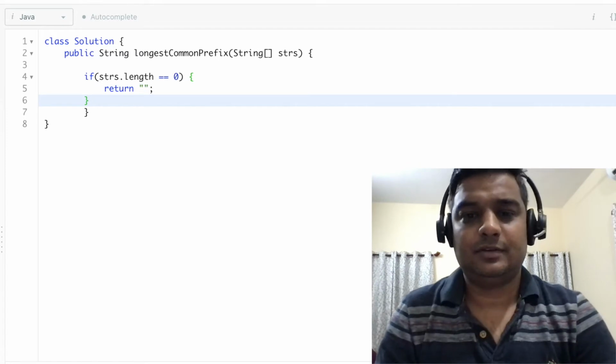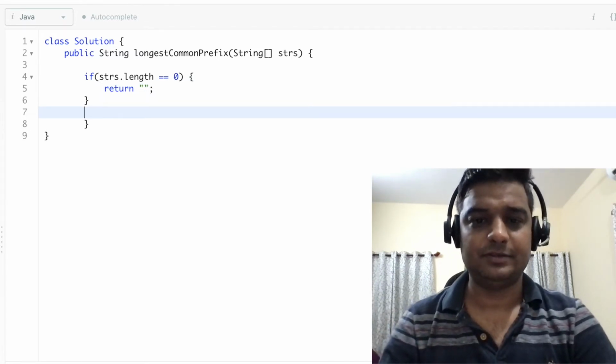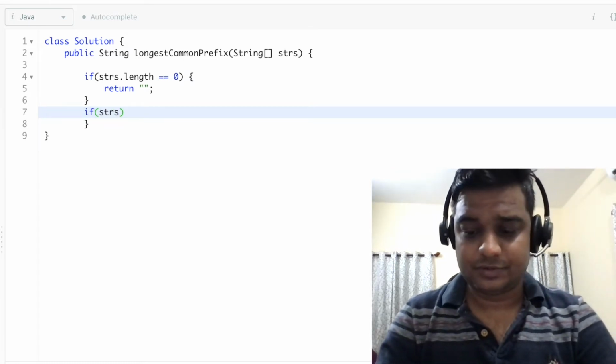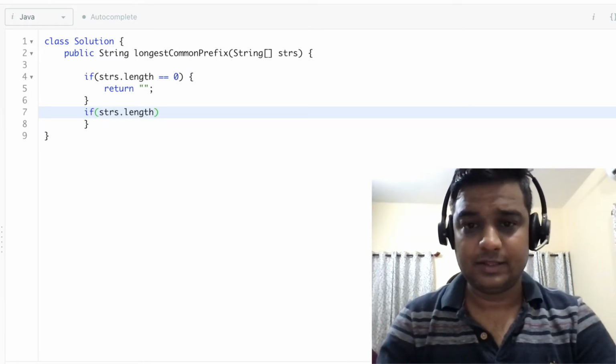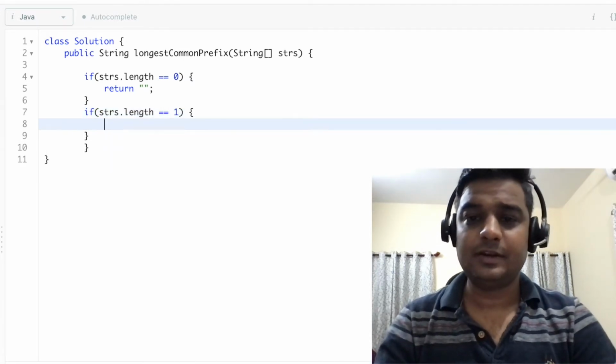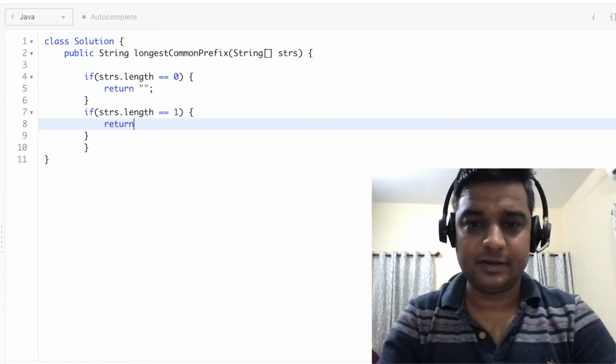That means there's nothing in the string array, so we'll return an empty string. If the string array length is equal to 1, that means we have one element in the string array. In that case we're going to return that string itself.